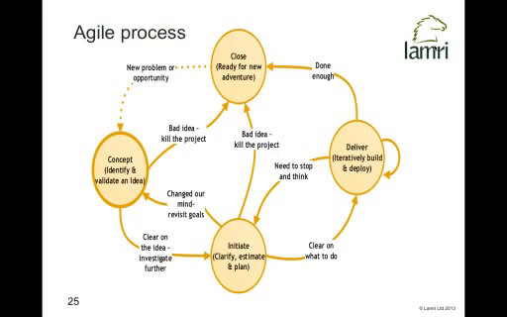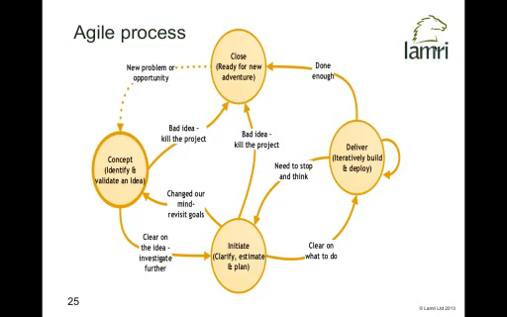What I've got here is something we use for a lot of our customers, just to give them an idea of how to actually get started doing Agile. Think of it in terms of 4 phases. First of all, I've got a concept phase, very short. It's about identifying and validating the idea we've got. When we're clear on that idea, we go into an initiate phase, which again, very short, is about just clarifying that idea, doing some high-level estimates and some planning. And when I'm clear on that, I go into a deliver phase, which is the bulk of the project, where I run my iterations, iteration after iteration, to incrementally build that working solution until I've finally done enough that my customer users are happy. Then I close out the project, ready for my next major release or next problem to solve.